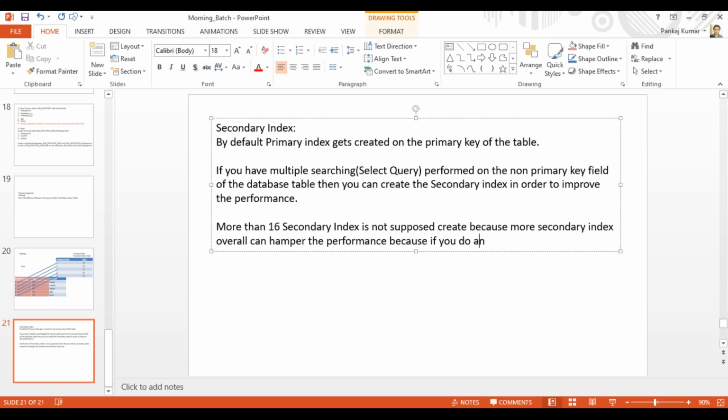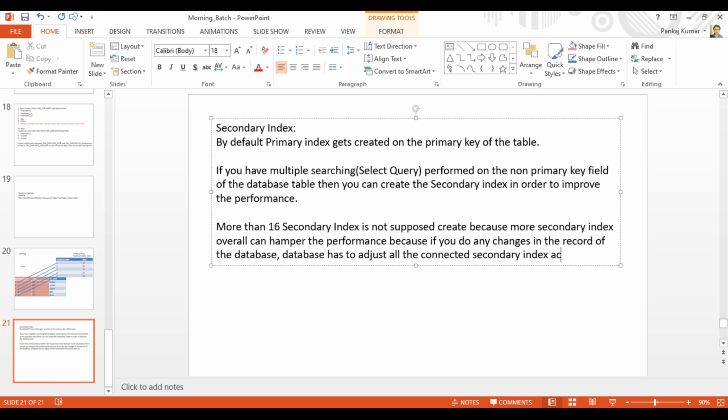because if you make any changes in the records of the database, the database has to adjust all the relevant or all the connected secondary indexes accordingly.